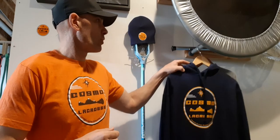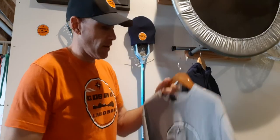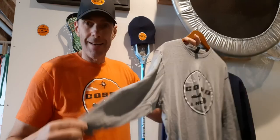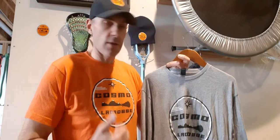Next up are additional shirts, and these also come in youth as well as adult sizes. The gray long sleeve t-shirt we have comes in adult sizes only, but they do come in small adults, so typically middle schoolers on up can wear these. It's the same material — real light cotton. Many of you saw myself or the coaching staff wearing these in the summertime, even on a hot day. They're super breathable, very comfortable, and don't weigh you down.